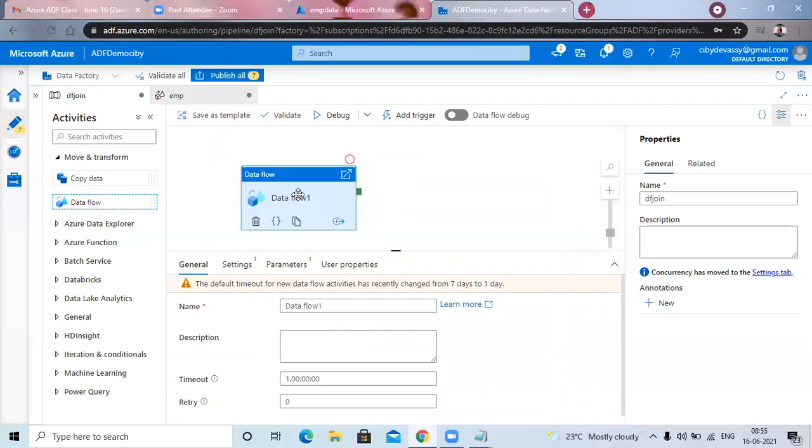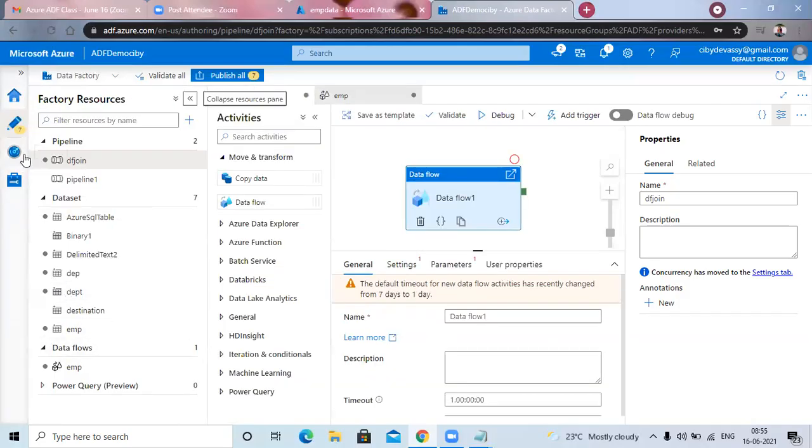So basically what I'm trying to do is a little different from SSIS. In SSIS, what will happen? In the package itself, you can drag and drop a data flow, double click on it, and it takes you to a separate view. But unfortunately, here you have to create the data flow first in a separate folder. Here you can see a separate folder called data flow, right? You created the EMP data flow. Then you need to come back to the pipeline and find it.